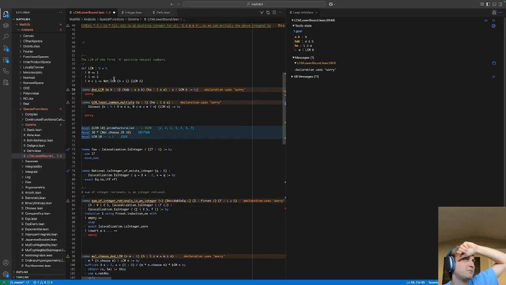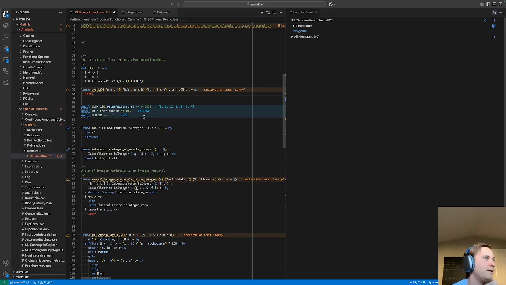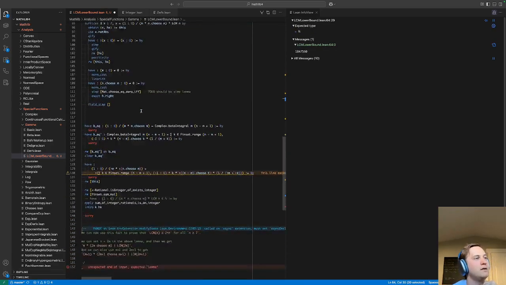All right, so what was the point of all of this? The point is, I don't know the least common multiple. Actually we're lower bounding the least common multiple. So in fact, we don't have to prove that the least common multiple is the least common multiple. What we just have to prove is that any common multiple is sufficiently large. So this part of the theorem is probably not going to be needed, so we can delete that. Great.